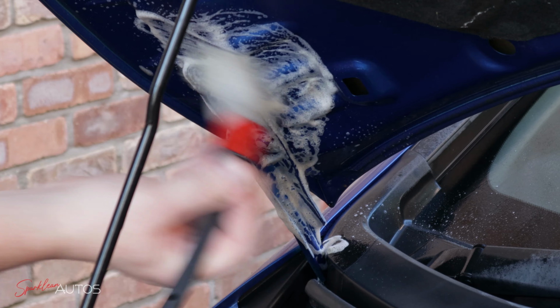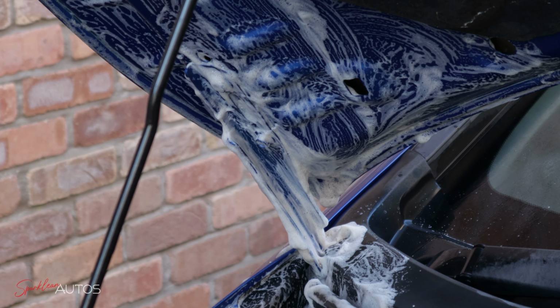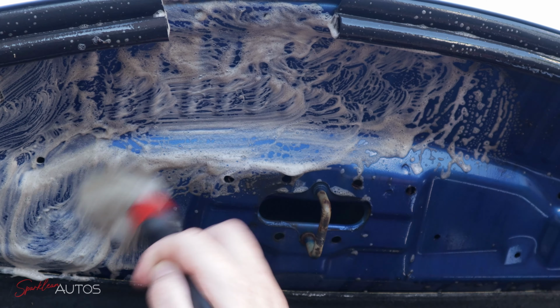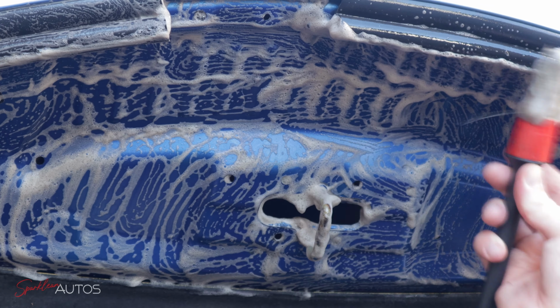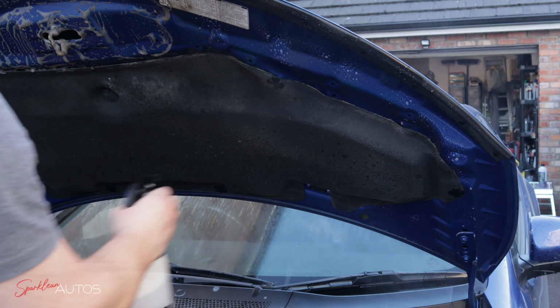So as I mentioned in part 1, normally I would do the underside of the bonnet first, rather than clean the engine bay only to have all the dirty water from here land on top of it. But to explain why, it's simply a matter of recording the process on camera. If I'd done it the normal way, then when it came to showing you the engine bay cleaning, there'd be a patchwork quilt of wet patches, dirty patches, or cleaner and drier patches. Under normal circumstances, it wouldn't matter one bit, but of course I take my video editing very seriously, to the point where I give myself twice as much work to do, just for you.